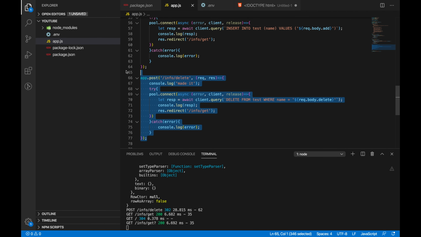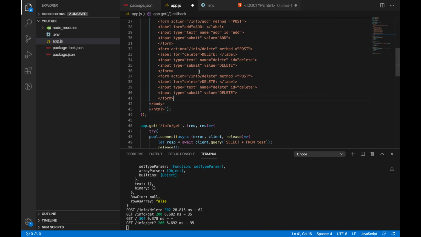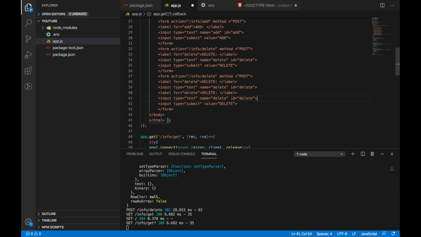So now we're going to go to the last part of our application, and next we're going to go to our form. And this form is just a little bit more complicated, but not too much more. We're just going to add two labels and two inputs. And we're going to call this name update, still a post method. I'm going to change this to update. And then this is going to be a label for the old value, and then the name is going to be old value, and delete is going to be old value.